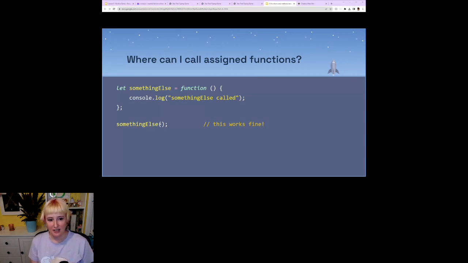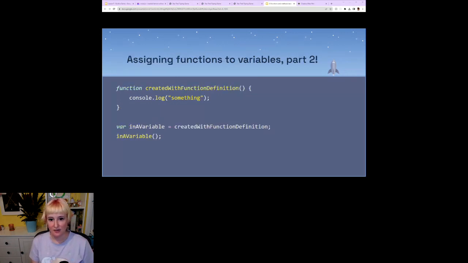So we've taken a look at two different ways to define functions: using function definitions and by assigning anonymous functions to variables. And we can also mix and match these two styles. So a function created as a function definition can also be assigned to a variable.